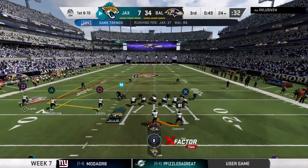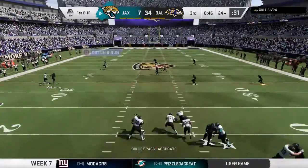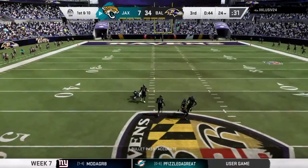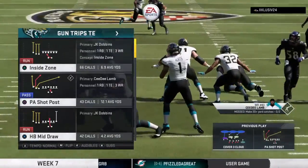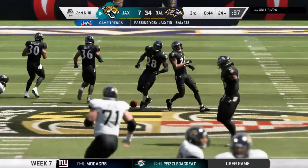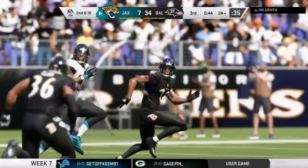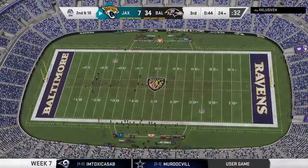And there are parts of their last drive they'd like to emulate. And, of course, they'd like to forget the interception. But they did put together, Charles, a nice sustained drive to get down the field. Yeah, and unfortunately for them, the only thing that matters is part two, right? Because once they threw the interception and finished off the drive, it does them no good to go back and say, well, you know, we had a good one going. Finish things off. That's the only way you can get it done.